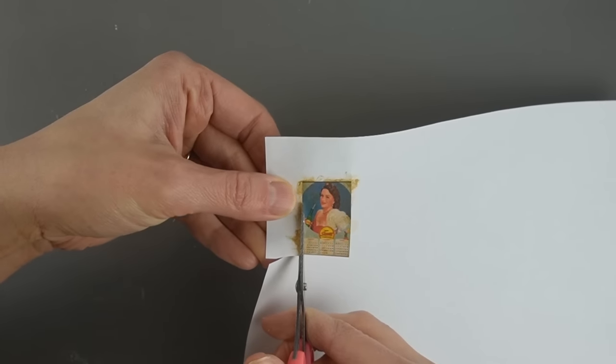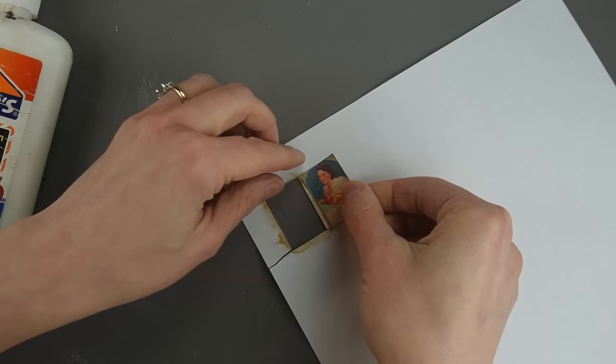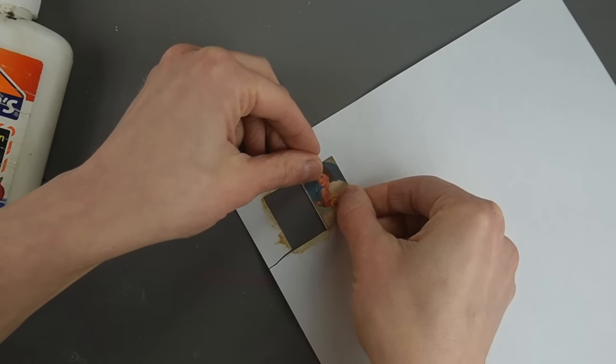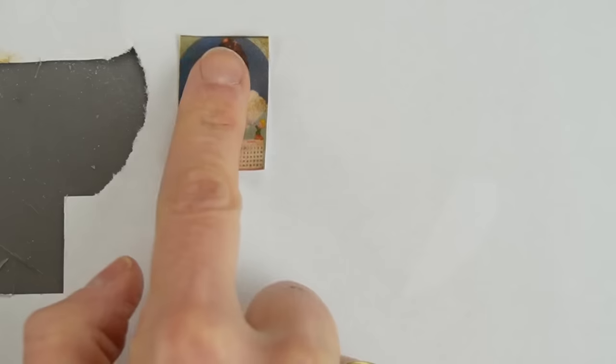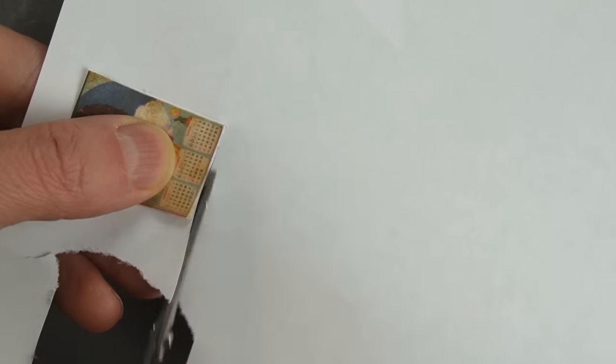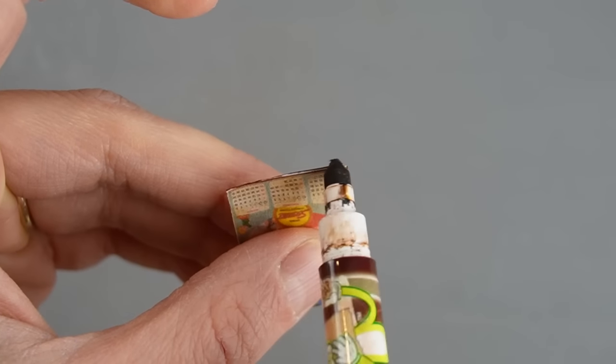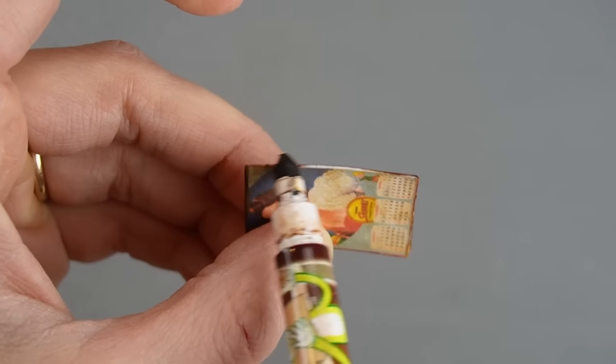I like adding a coat of Mod Podge because I can diffuse the brush lines using a damp paper towel without affecting the ink. This calendar only shows three months at a time so I'm layering three pieces of paper under it to give it dimension and realism. Instead of adding glue to the entire piece of paper, I'm only adding glue to the middle so the corners will be free.